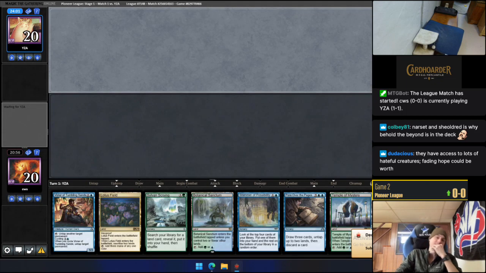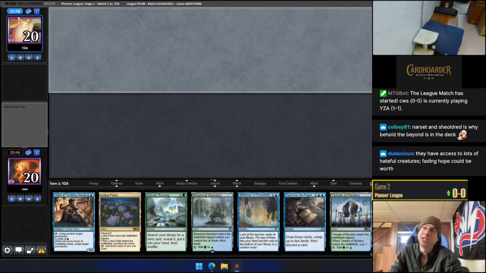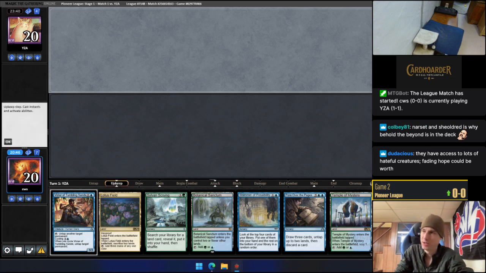Fading Hope, yeah, they could have access to the hateful creatures. Yeah, I'm worried about that. But I'm thinking that they're so slow that I'm not as worried about fast interaction for it, since I don't have the confirmation that they're gonna go heavy into creatures or something. And that's what we saw last game. It's not like, oh, how many 2-drops you have, things like that, that I'm worried about. But the first copy for sure. But definitely something to keep in mind for game 3.